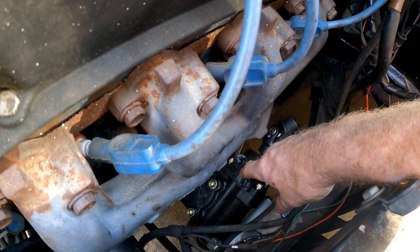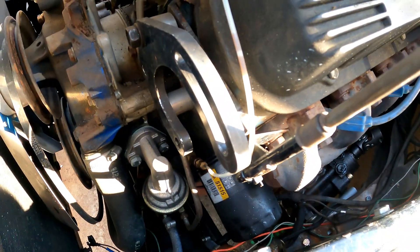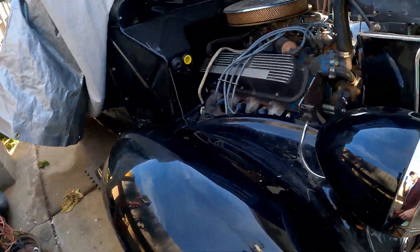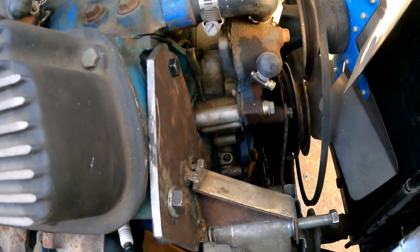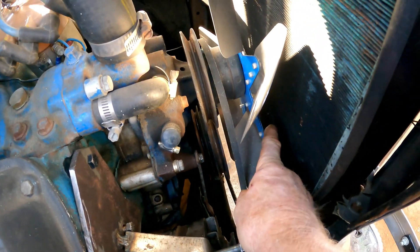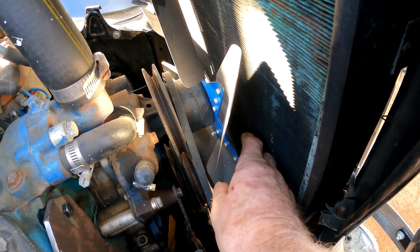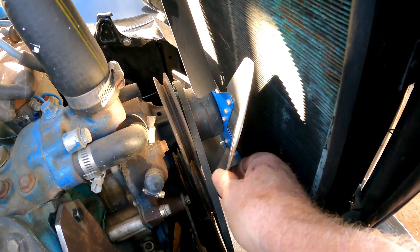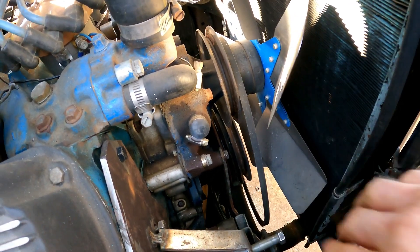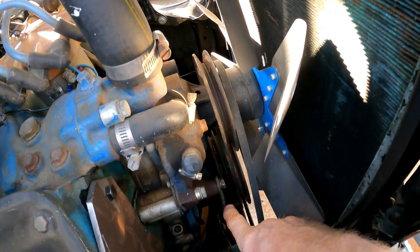You can buy power steering line kits that are pretty good — you'll probably have to have one hose crimped, but from what I've seen it usually comes out cheaper than having everything custom made, because that stuff's getting expensive. The power steering had to be really low — this engine only has two pulleys on the bottom. I have no room for a three-pulley setup with the fan, and I'd rather keep the mechanical fan anyway for simplicity. So we're leaving the two-pulley belt setup on the bottom.